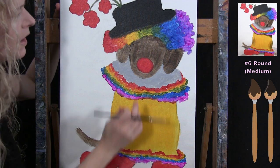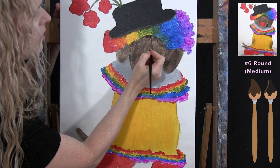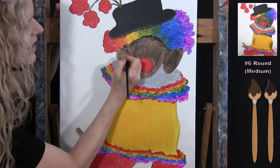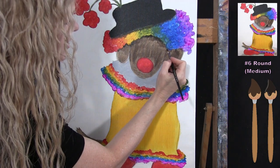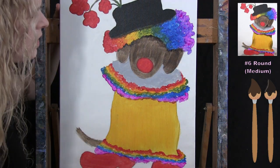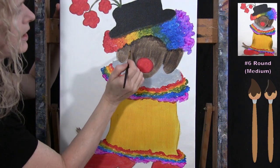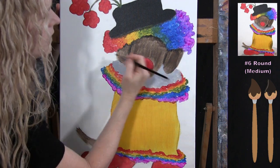I'm going to do the same thing on the head and ears of my dog from the hair. So I have a little bit of black and brown. So I'm just going up underneath that colorful clown hair, and giving myself this uneven type of shadow, so it looks like the hair is casting a shadow on my dog's head and ears, right in through there. I'm also going to put a shadow down between my ears and my head. So I have, again, just a little bit of black and brown. I'm going to just create a little shadow in through here and in through here. And I don't need to do much. I'm just giving myself the separation between the head and the ears.